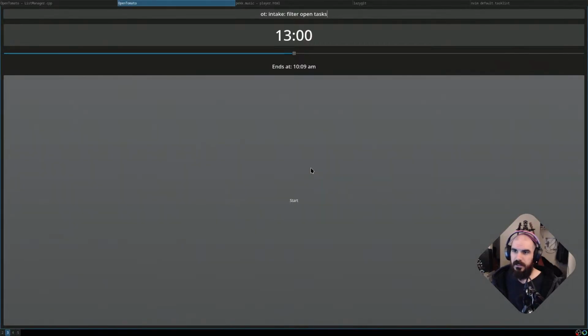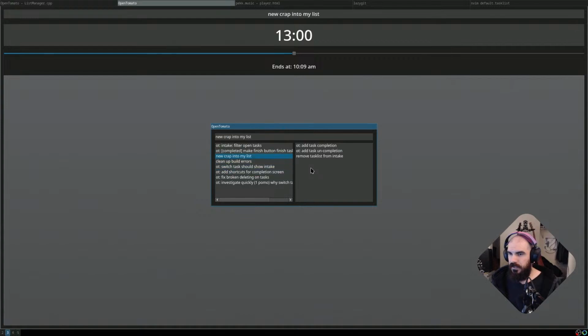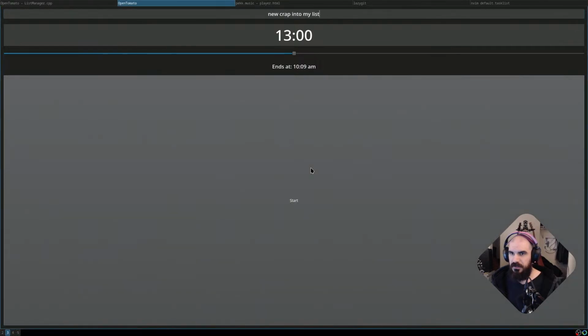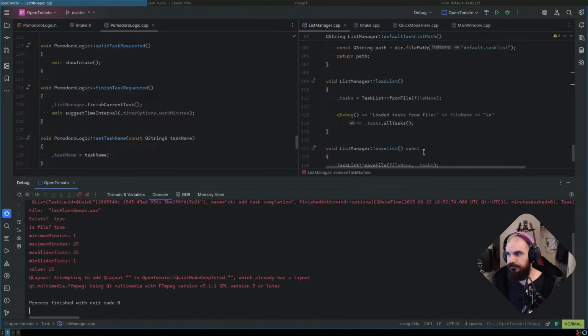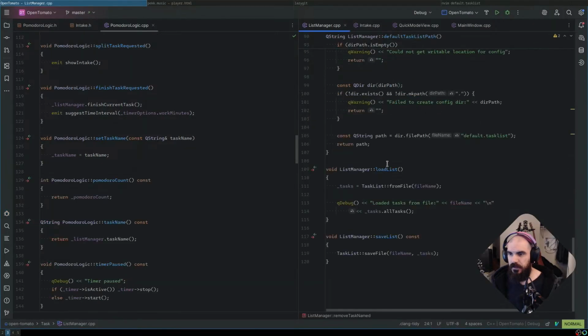I don't know why that other crash happened. We'll have to keep an eye on that. My guess is it has something to do with the lists changing and then something not updating. But that's cool. So we fixed that, which is good. That really needed to be done.